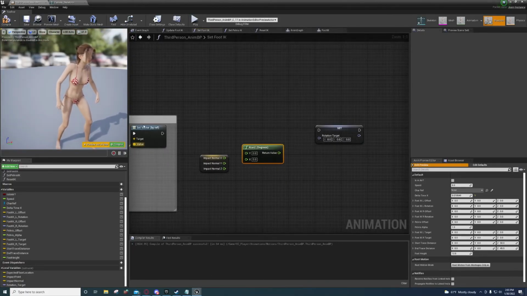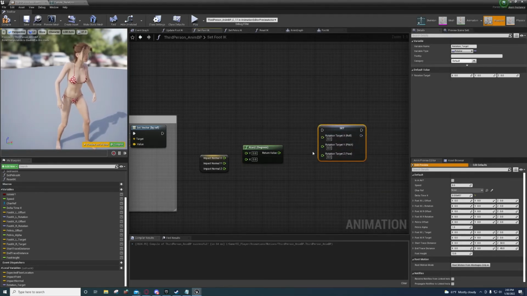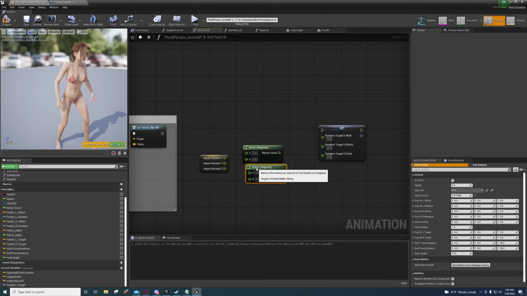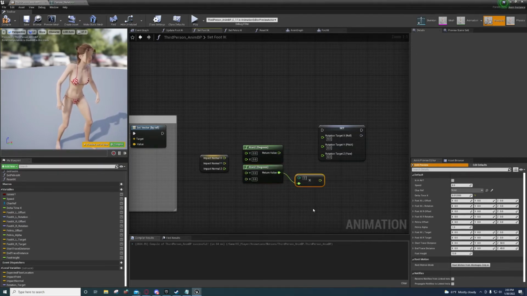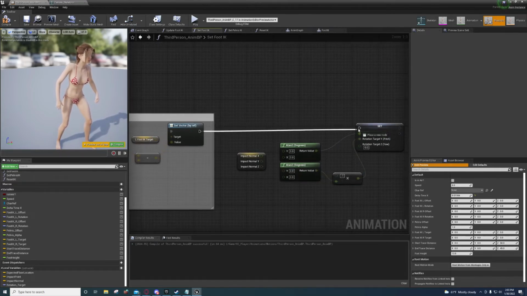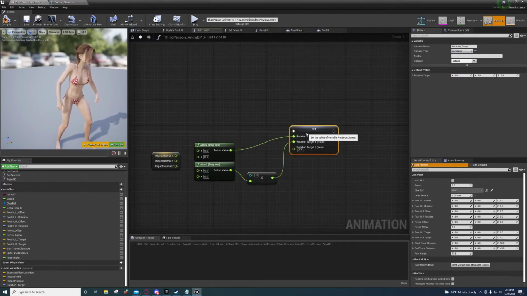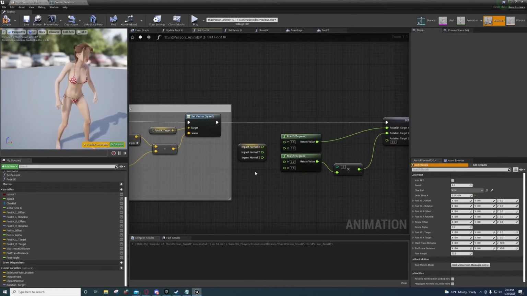So in this case, we're going to split this so you can see it a bit better. We're going to multiply this, and on this one we're going to have to multiply it by -1 for a correction, and we're going to plug these in here before we set it up so that you can understand it better. And we're going to bring this back over here a little bit.